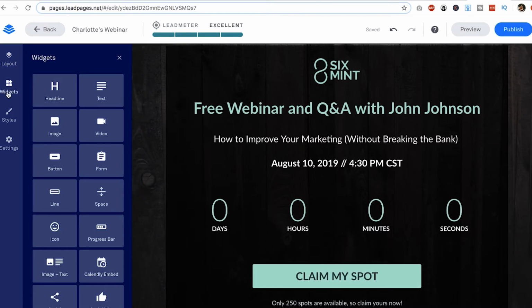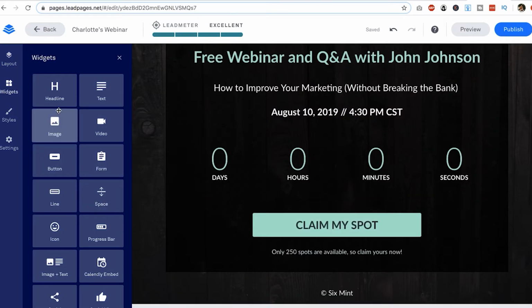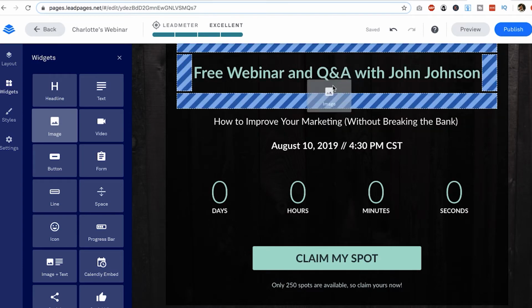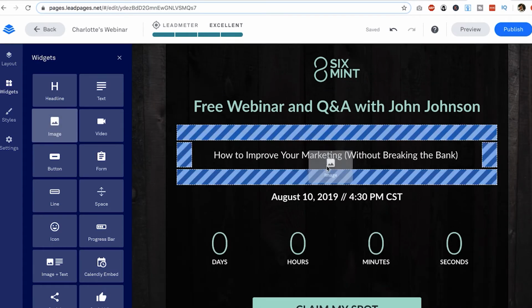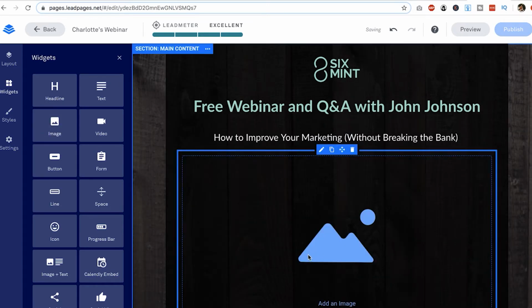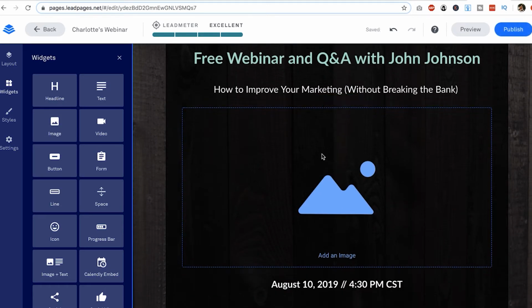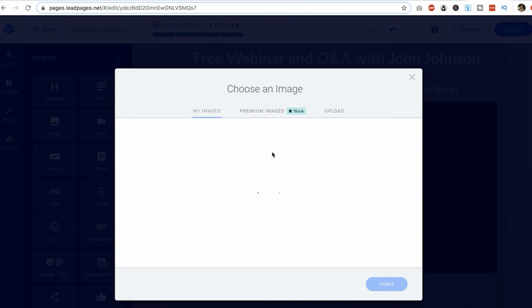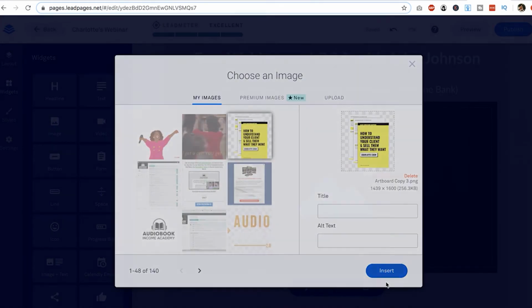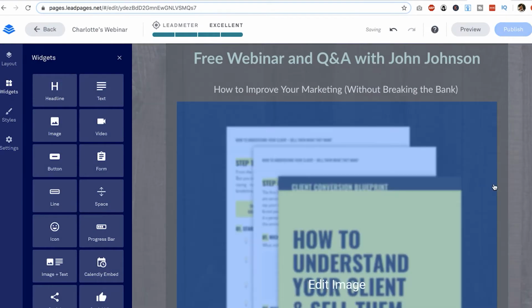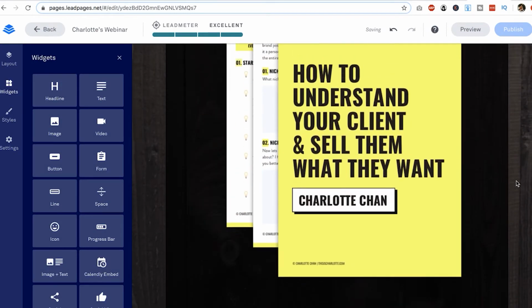And then over here in the widgets tab, that's how you can add extra stuff. Let's say we really want a picture up here. We just drag and drop that element. Oops, where'd it go? We just drag and drop that element, and then you can go and insert a photo. So let's say we want to upload a photo. We'll just upload my last. This is the one that I use for my own website. So there we go. Look at that, how easy that is.